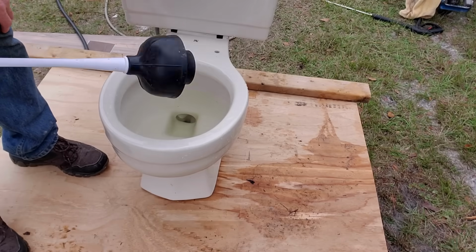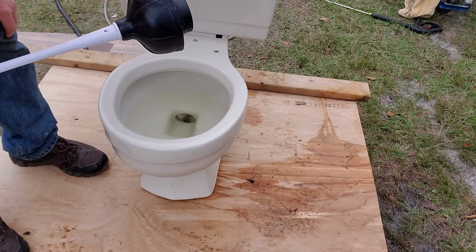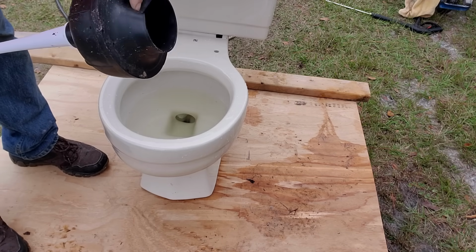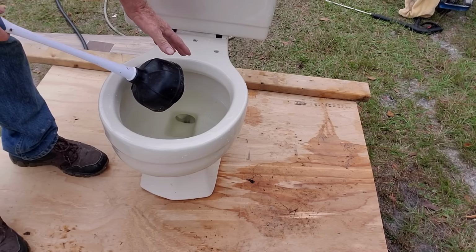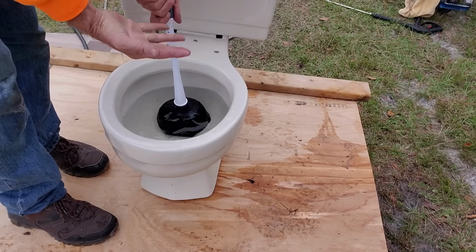This is called a plunger. I know that sounds silly, probably everybody knows that, but say you didn't know. This is a plunger, and it is a great plunger because it has a stem at the bottom. You can see it's flexible rubber. We know that something stopped up inside of here. We can try the plunger. Let's see if it'll do it. We'll push down and actually pull up.